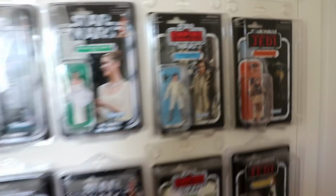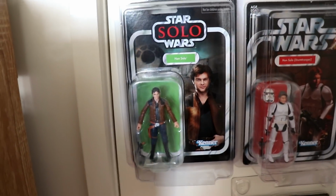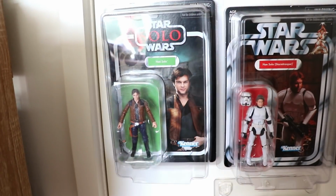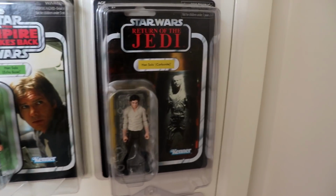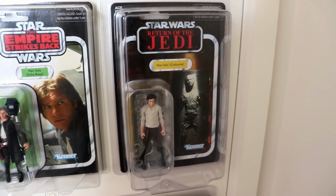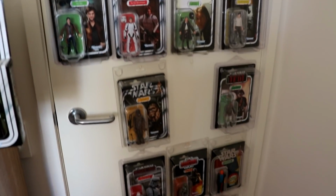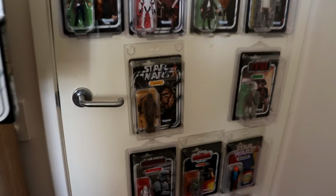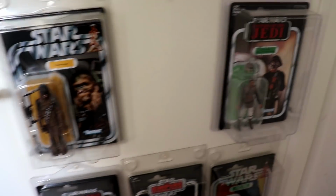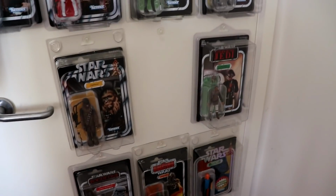Love all of them. The next row, Han Solo. And you're like, Han Solo? Yes, I know, we got the Disney Han Solo, but in order, this is what they would look like. Right up to the carbonized version. Brilliant. Then because I've got Luke, Leia, Han, I wanted to put some of the other characters in here. I already used R2, so he's not going in that gap. There's Chewie. Then I've got a gap. Then I've got Lando. I don't have C-3PO. It's coming soon in that line, so that's the perfect spot for it.